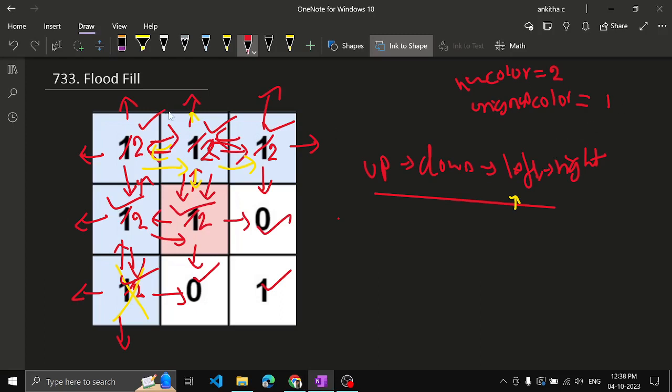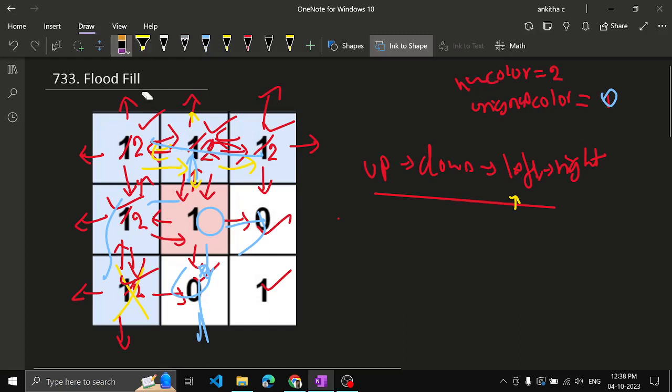So basically what we do at the beginning, if in case instead of 1 here, the same matrix has 0 in the sense, then this 0 will be the original color. So recursively when you call here up, down, this all will be 1, we will not do anything. Only here and here it will get changed. You first call down, then left and then right. So down will be here, we call the recursive. So like this.